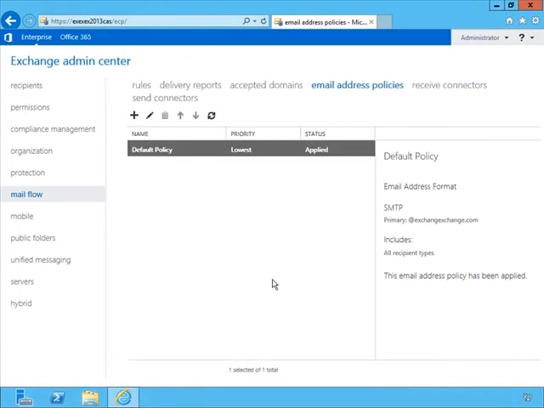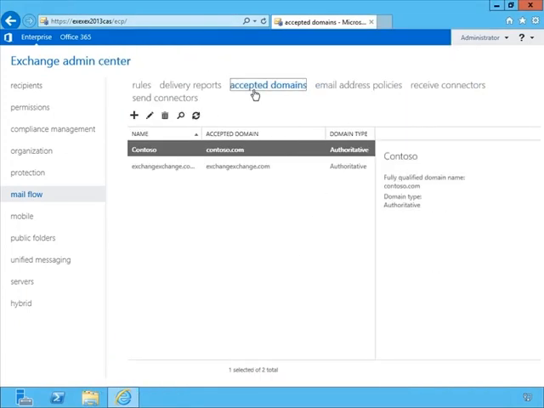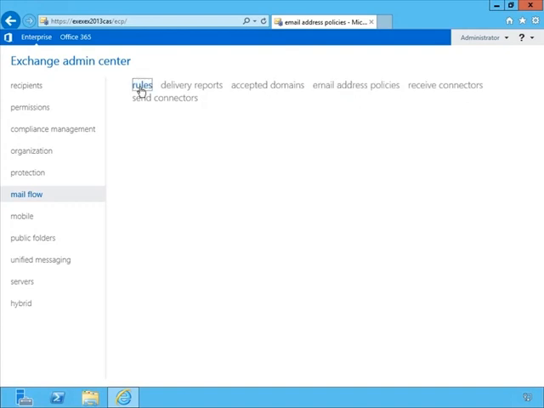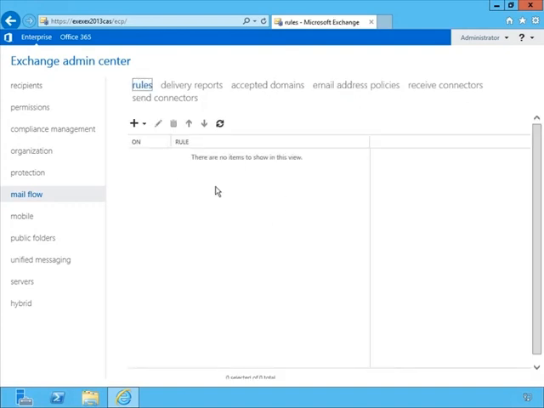So that's the first thing that we would look for in this case. We would look for the accepted domain configuration and the email address policy configuration. At the same time, we would also make sure that the DNS side is configured properly on the external DNS. Now, another thing that we talked about is the ability to send out emails with a disclaimer attached. So switching gears here, if we look over to rules, we currently have no rules established. So we want to establish this disclaimer.